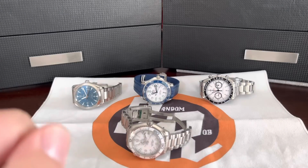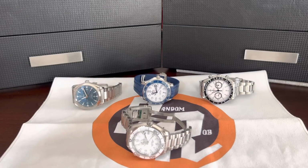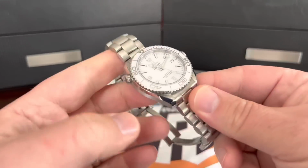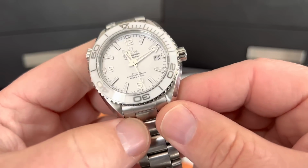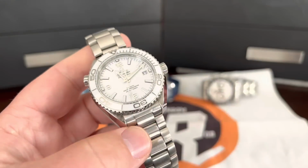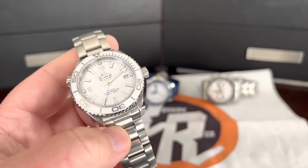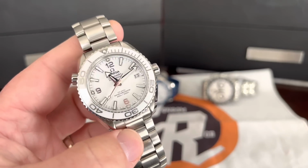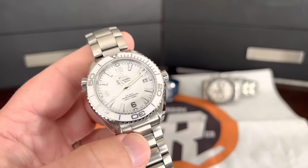All right, guys, to say that Craig and Heidi like Omega is a bit of an understatement. They actually really like Omega. So we're going to take a look at another one from Heidi's collection. This is, of course, the Planet Ocean. Not the big boy Planet Ocean, because you can get them way bigger, but she doesn't have the wrist to support it. But she does have the wrist to support this.